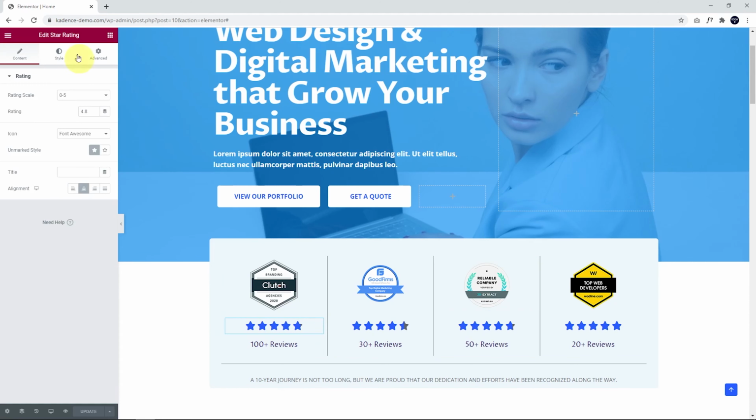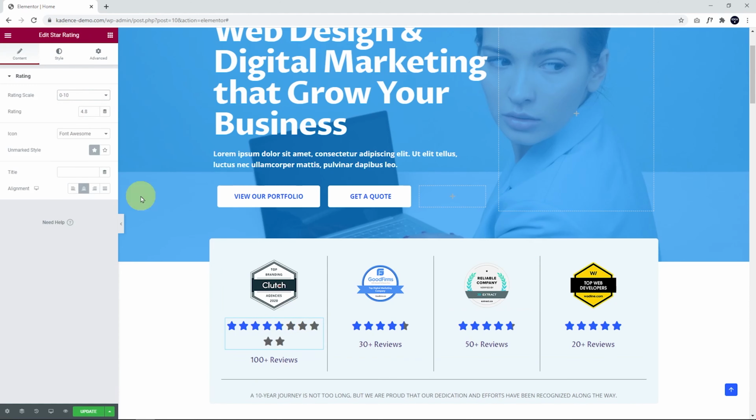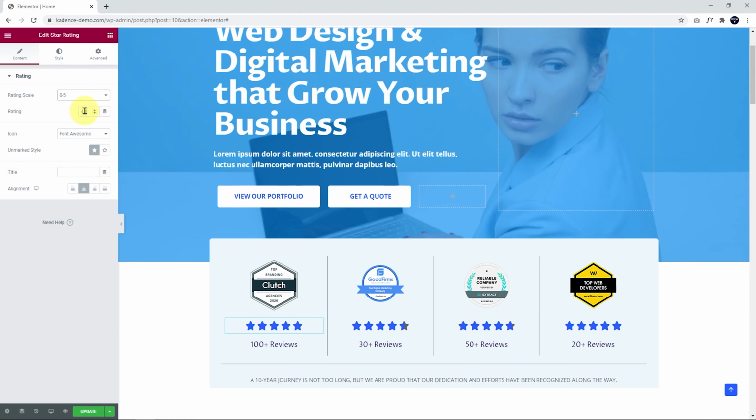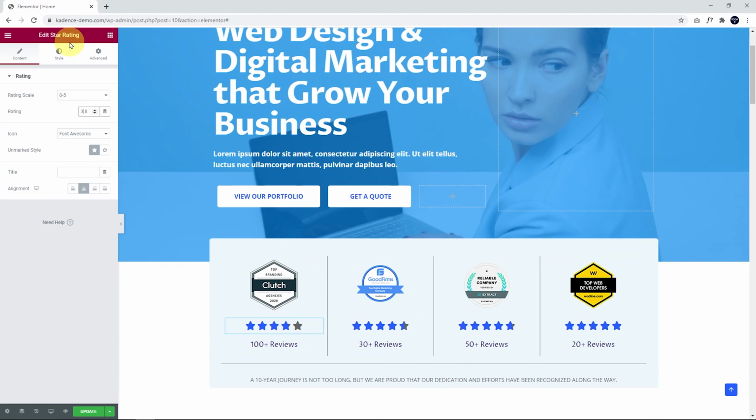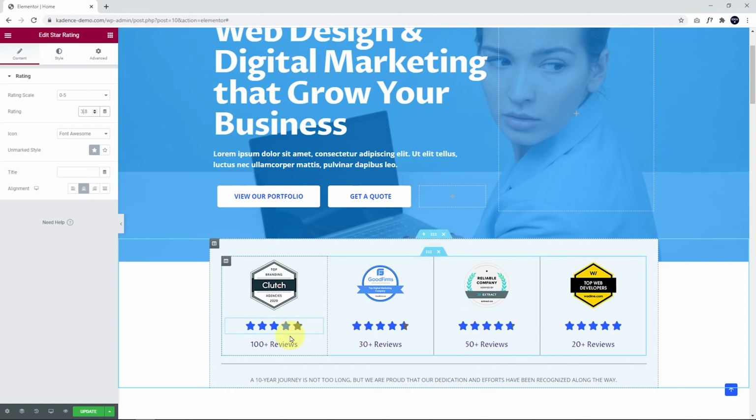Go ahead and click that. This is called a star rating. Between 0 and 5, you can have 0 and 10 if you want as well, up to 10 stars. So tweak that how you want. 4.8, you can just tweak that. Say if we wanted to drop it down a bit to 3.8 if you're using it for some other reason. Quite a handy little element to have in there, but I don't think I really want to have this section in here, but feel free to keep it and change it to your own preferences.